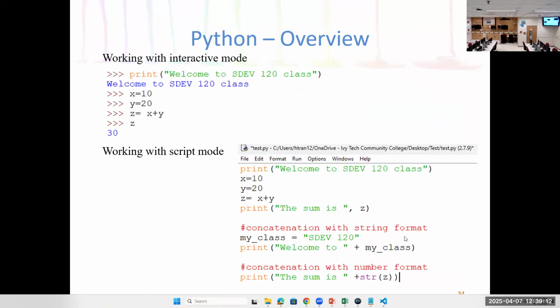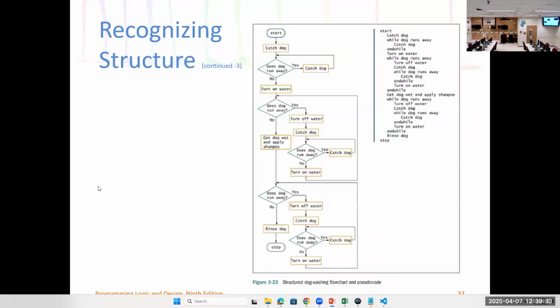Okay, so I think that is the case about structured programs. I mentioned the structured program here. In summary, just remember that when you work with a structured program, it is a combination of three structures. It can be a sequence, or it can be a selection, or it can be a loop.